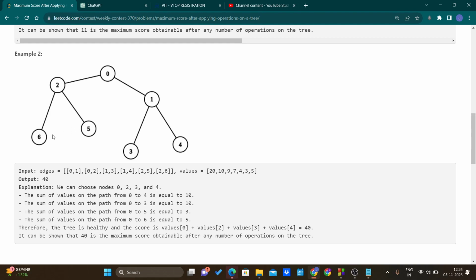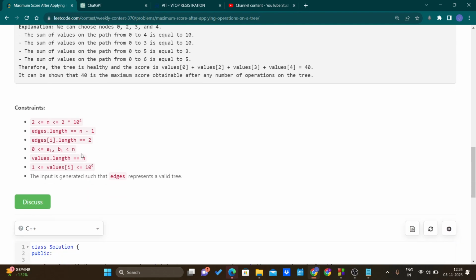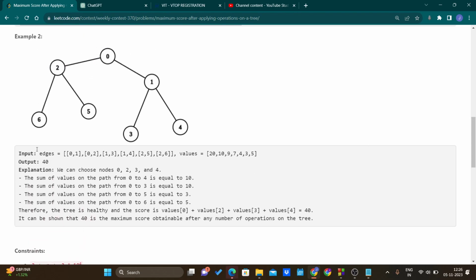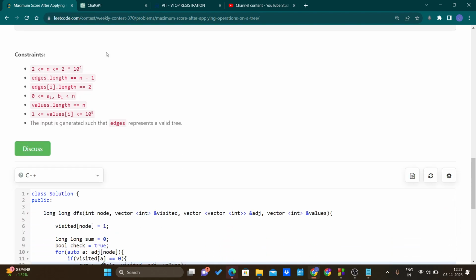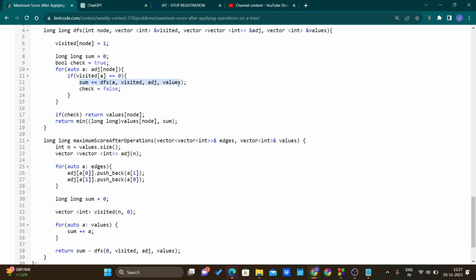Suppose this is a larger tree, so I have allowed the children to keep some values over there. I will be returning those values, and 2 will represent the sum of those values. Then I will compare the sum that I'm allowing the children to keep with the value of the 2, and I will check which is minimum, and then I will return that. If the sum is minimum, I will return the sum. If the value of 2 is minimum, I will return that. That's why I'm considering the sum here.